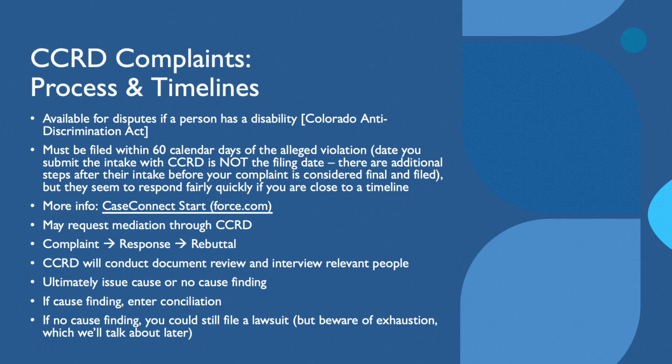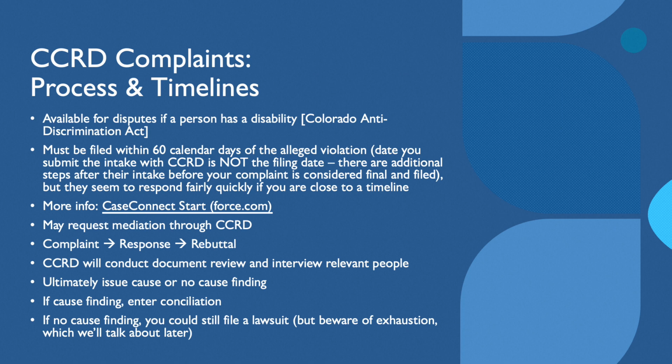Like most of the other processes, CCRD has a mediation process that is also voluntary. If not resolved through mediation, the flow is that the person files a complaint, the entity the complaint was against files a response, and the person who filed the complaint is given an opportunity to file a rebuttal. The rebuttal does not need to restate what was in the complaint. It just needs to respond to anything in the response that the person wants to clarify or dispute. CCRD then reviews documents and interviews relevant people. After the investigation, they issue a cause or no cause finding.